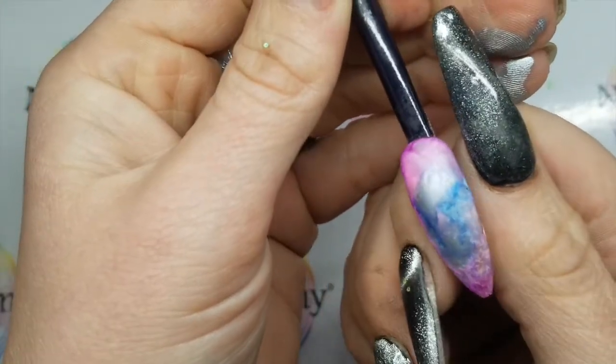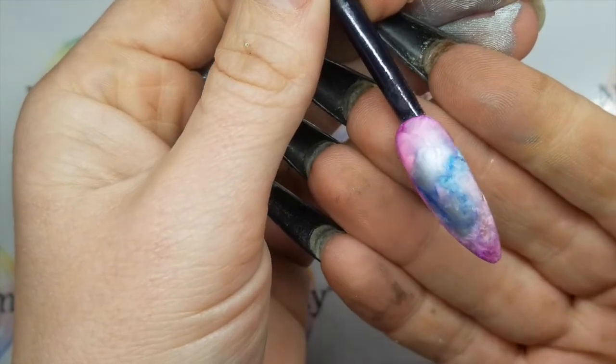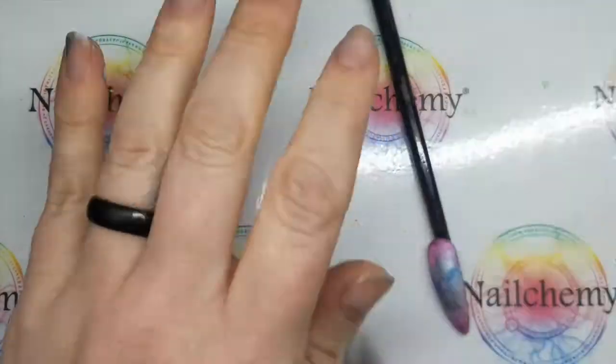I really like that. I really, really like that matte. That is so nice. Oh my God, look at me. Let me go wash my hands.